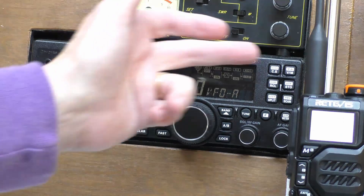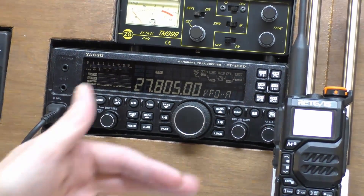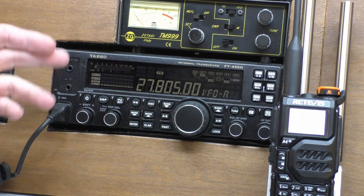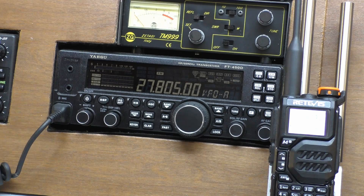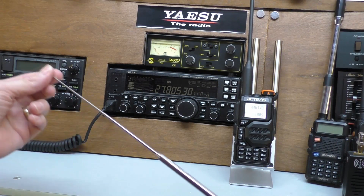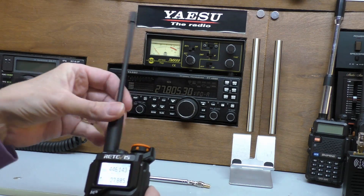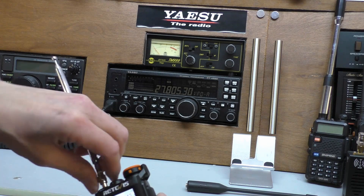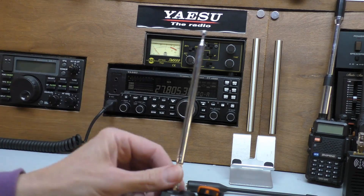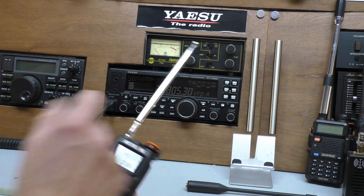I need to separate these radios now and change the antenna to something more appropriate. I haven't got a CB antenna for the radio, but I've got something that will work. I need to take this radio downstairs, set it up, and then go through all the different modes — FM, AM, upper sideband, and lower sideband — and see if it receives. I'm going to use this telescopic whip antenna, which is what I use for the air band. I don't need a tuned CB antenna since I'm never going to transmit on CB with this radio.